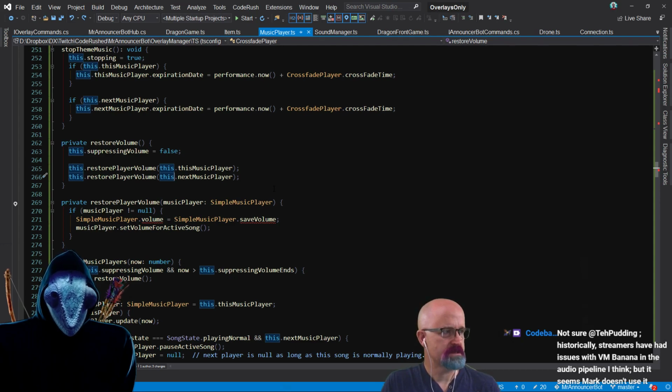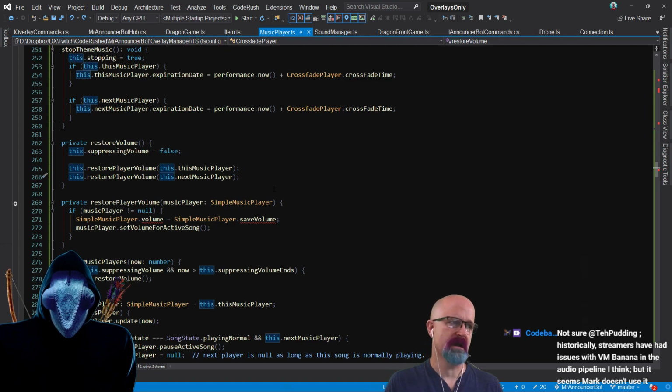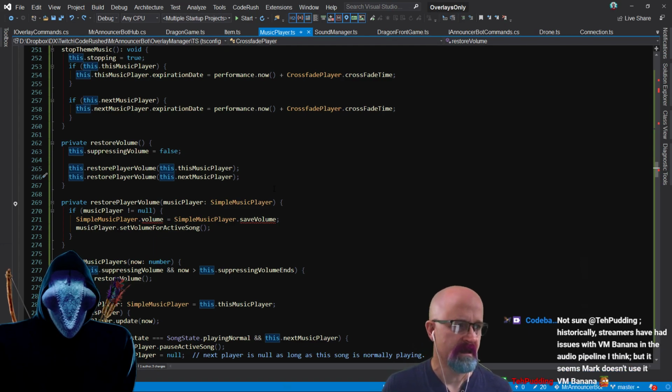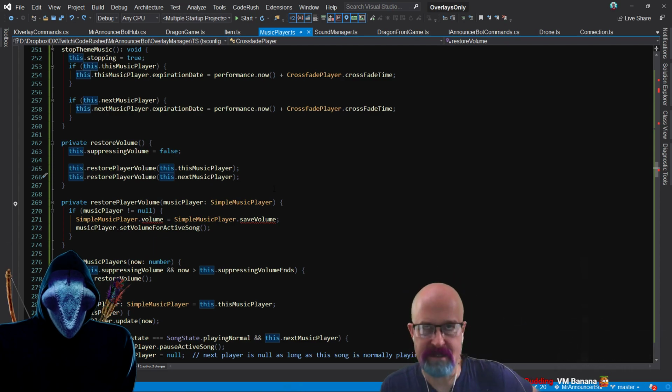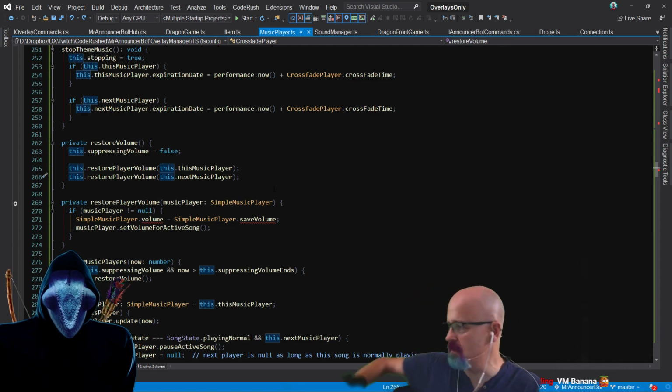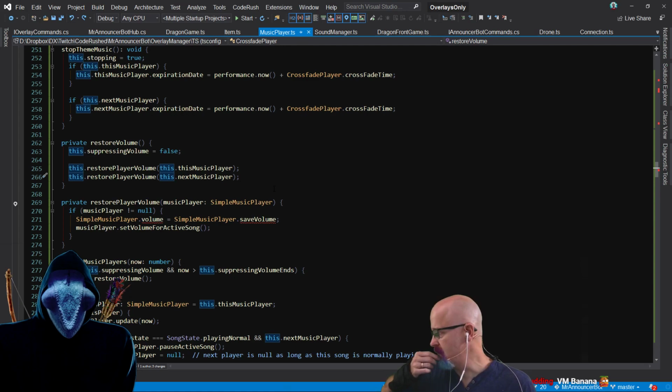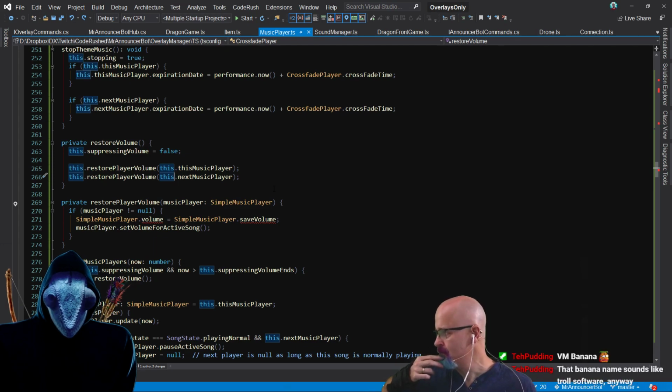Not sure, Pudding. Historically, streamers have had issues with VM Banana in the audio pipeline. I don't use it. I tried using VM Banana and it did not solve the problem I needed. I've got external mixers over here, and that's how I'm solving my audio problems. I've got 2 sound cards plugged in externally as well.